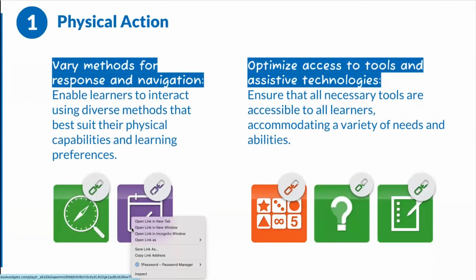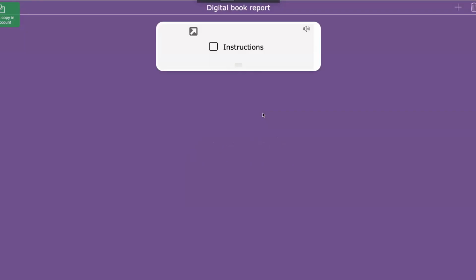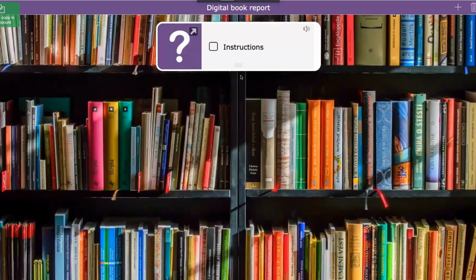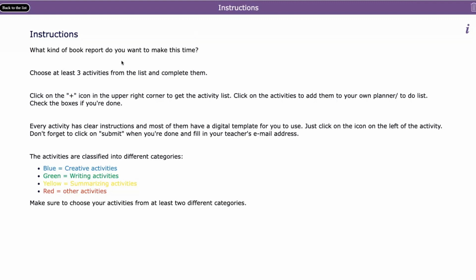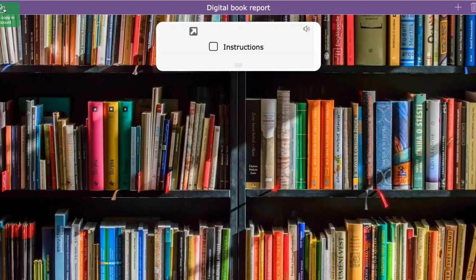The planner widget, again, is another way to create that pathway of learning. So here we have instructions. What kind of book report do you want to make? You're going to choose 3 activities. They're categorized. Choose what you want. I go back to the list.